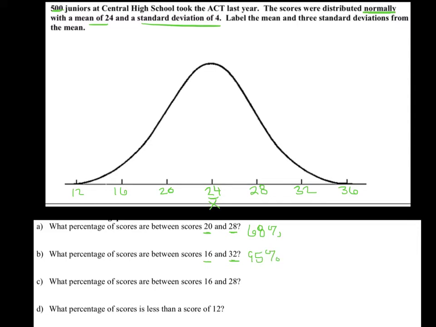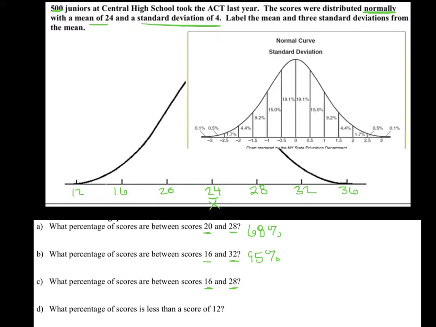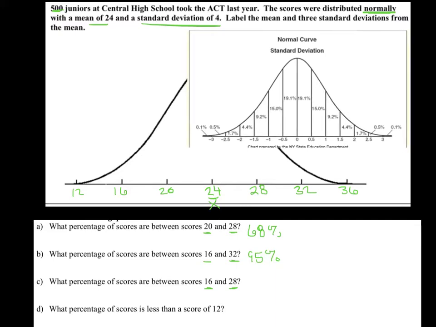And then this one gets a little trickier. They said, all right, let's start at 16, which is 2 below, and let's go to 28, which is 1 above. So let's go grab that reference sheet you got. So you see here I imported it, and like I said, the 16 is 2 below. So I want you to see the -2, start there, and the 28 represents 1 above, so find the 1, and I'm going to add up everything starting with the 4.4 up until the 15. So go ahead and add up all those percentages starting with the 4.4 and see what you get.